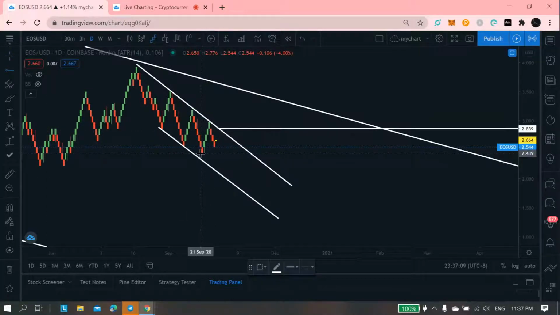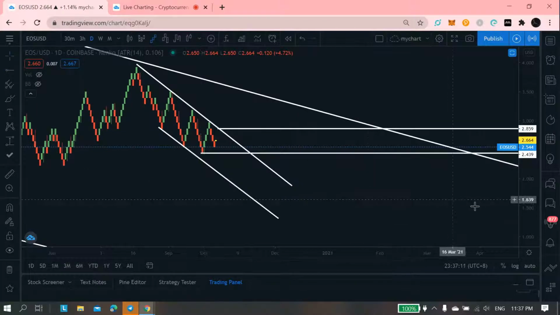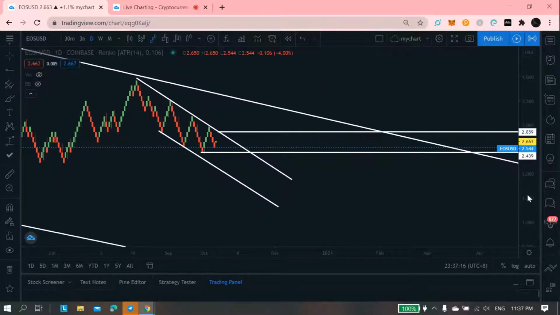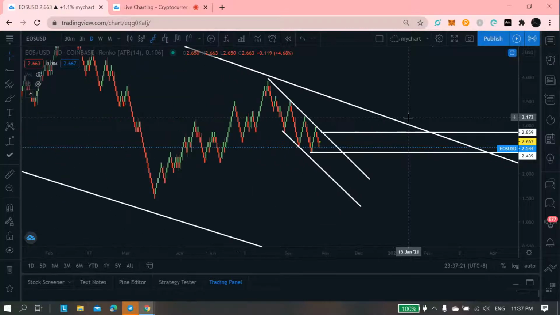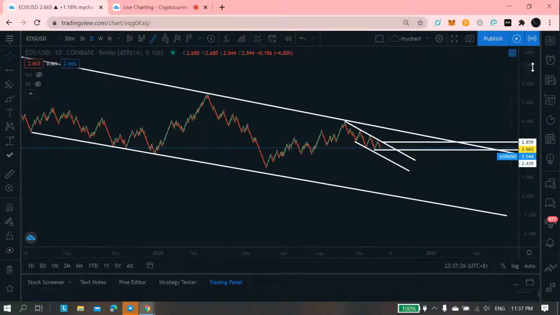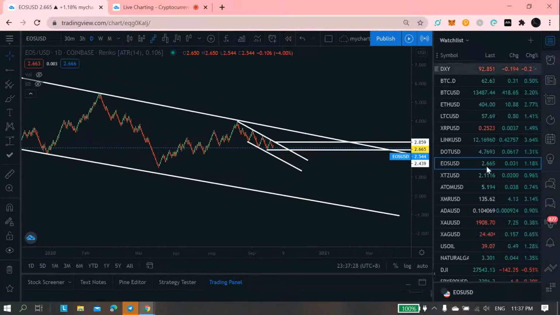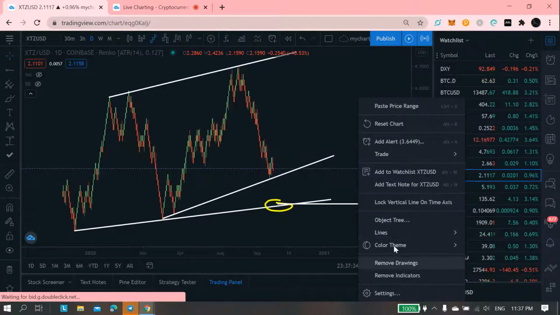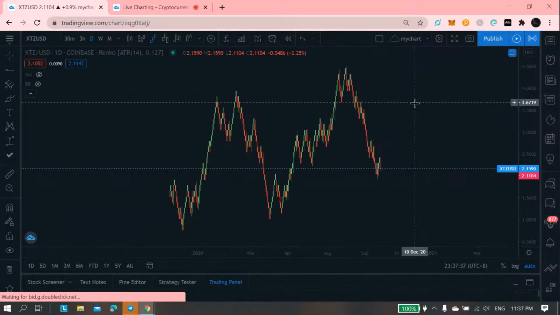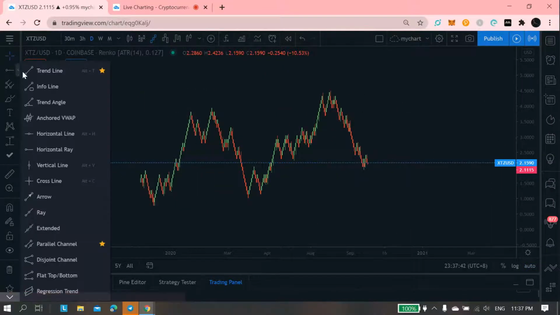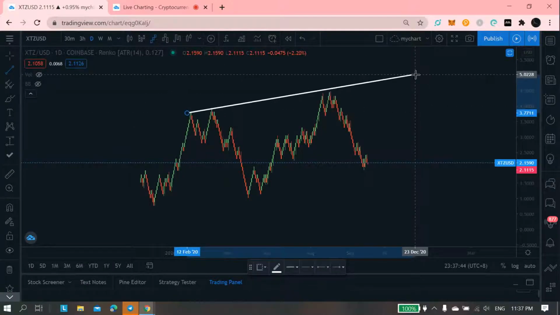And of course, the support I'm looking at is the previous low of around 2.43 area. So currently I'm on hold on EOS. So I will wait for an attractive possible trade. So now let's move on to XTC. Actually, I'm looking at this XTC, but I have no trades at the moment. I'm waiting at the support area. So let's see.